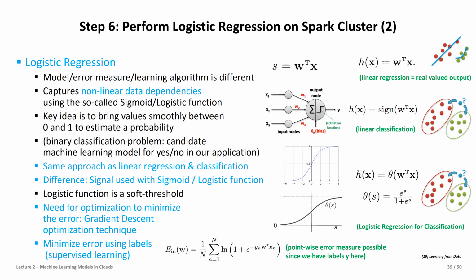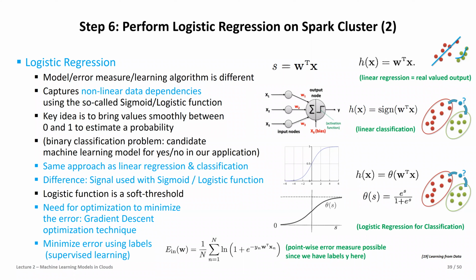In the first part of the lecture, we had this linear classification where we really did an abrupt step with a sign function. We put the signal through, always w transpose x, again and again with the perceptron learning algorithm. We have seen over time it converges, and then we could say -1 or 1 because we put it through the sign function. In fact, when you don't use any function, you have a typical regression. Then you have a real valued output, that's what a vector transpose vector becomes. And then you can plot the trend or whatever your application domain question is. That is what we call linear regression.